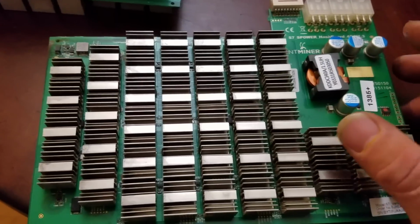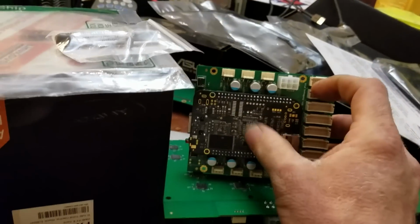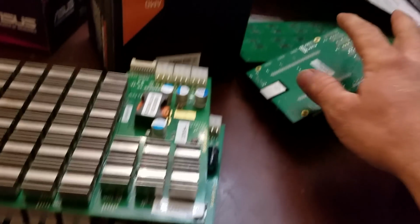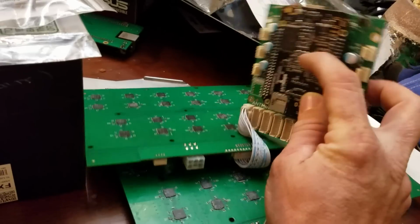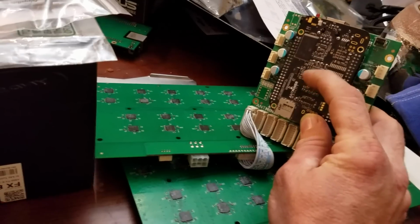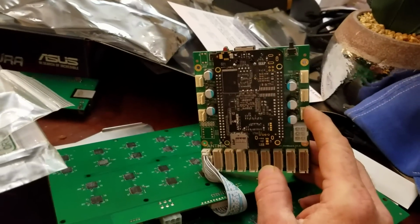on your network. So what typically is happening is we have a couple of different boards here, and then you're also going to have an Ethernet connection, and then your main control board. The main control board is going to have your firmware in this chip right here. This chip is not only the Ethernet, but it's also got your memory, it's got your firmware, and it controls pretty much all of the functions of this particular board.